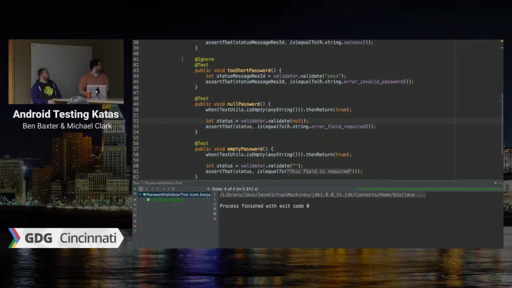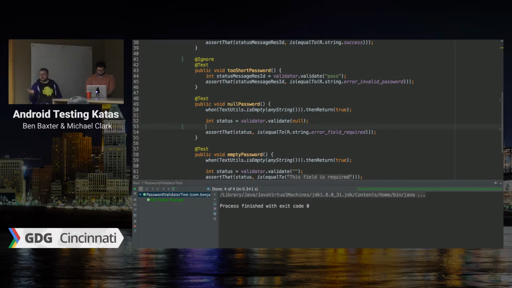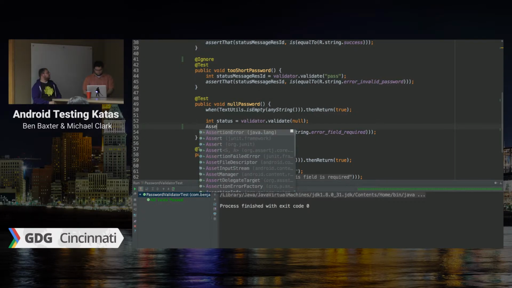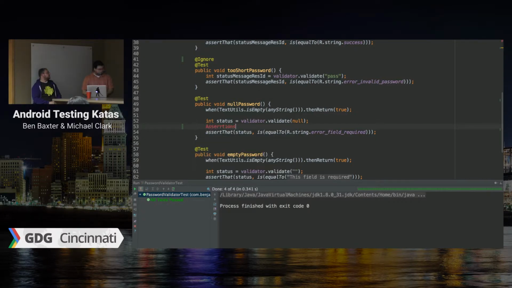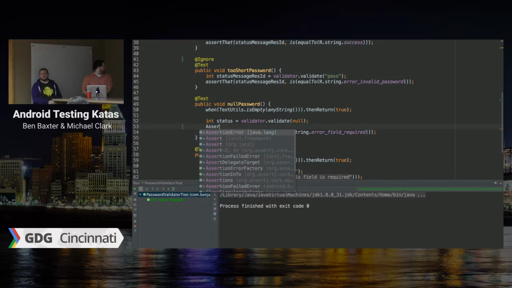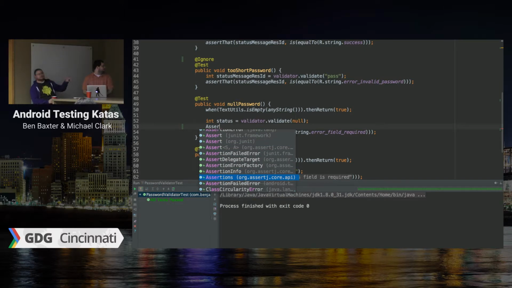Yep. So to use AssertJ, it's really simple. They have a class with a bunch of static methods called Assertions. So do Assertions, capital A, Assertions. Keep going. Oops. His Kentucky accent picked up. He put an extra R in there. Searching. Yep. No. So you'll see here it's org.assertj.core.api. When Jake wrote it for instrumentation tests for views on Android, it's org.assertj.android.api. So you'll see two Assertions classes. If you have both, it gets kind of confusing because one of them is going to have to be fully qualified if you use them hand in hand.